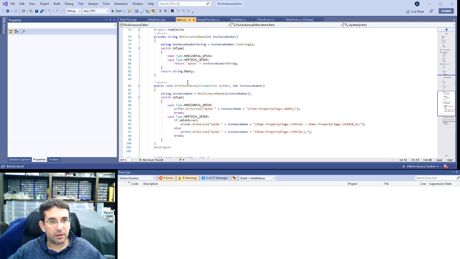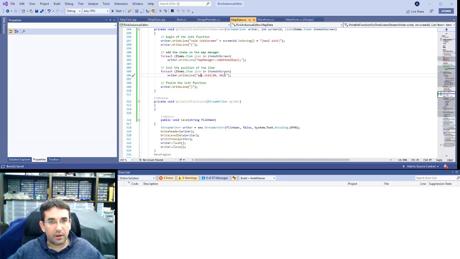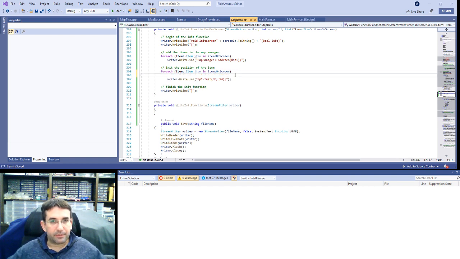Yeah, get an instance name. Yes, it's inside. So we should also probably move that to the item, the init, and the add also.